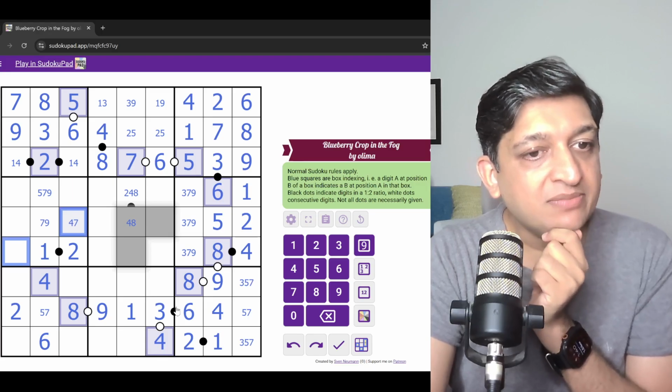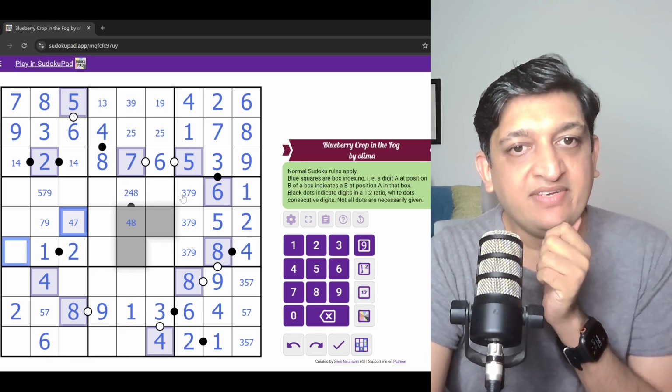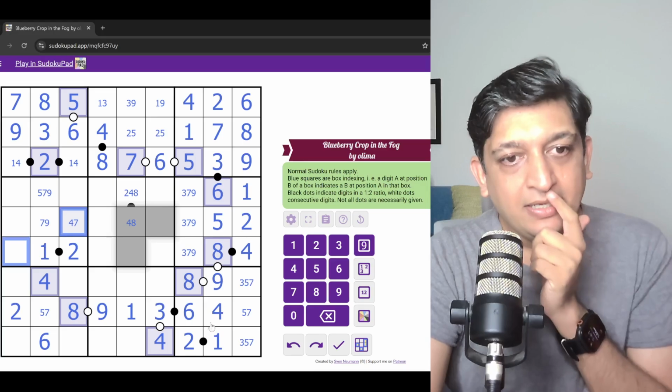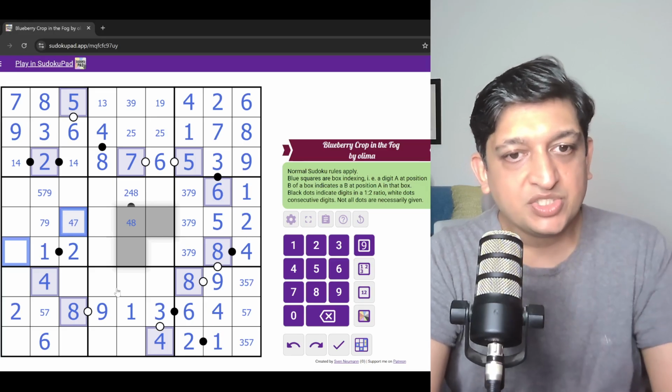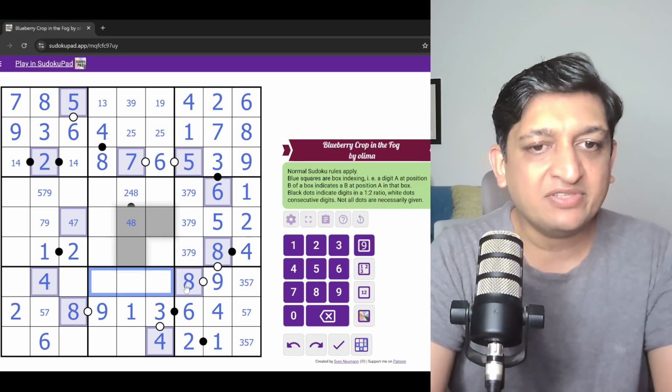Am I missing out on something that I've already done? These blocks are done. These blocks are done. 7 we have taken care of. 8 as a 7, 7 as an 8. This box is fine. This box is fine. This box seems fine to me. So let's look at this part as well. What do we not have here? Okay, I can see an 8 here. It was an obvious part, I missed it.